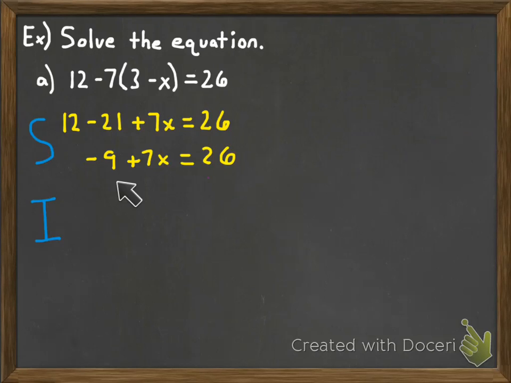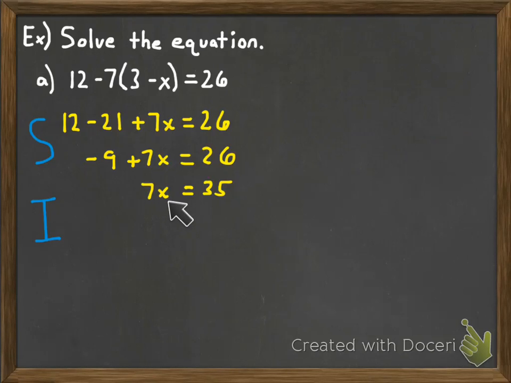Okay, so if we add 9 to the expressions on both sides, well, we would add it with the negative 9 there, and it would cancel out, and we would just have the 7x. And then copy down the equal sign. You notice how my equal signs are all aligned here. That's good practice. And then if I increase the left side of the equation by 9, according to the addition property of equality, I've got to increase the right side of the equation by 9 as well. 26 plus 9 is 35. See how that worked? All right, now I want to isolate the x from the coefficient.